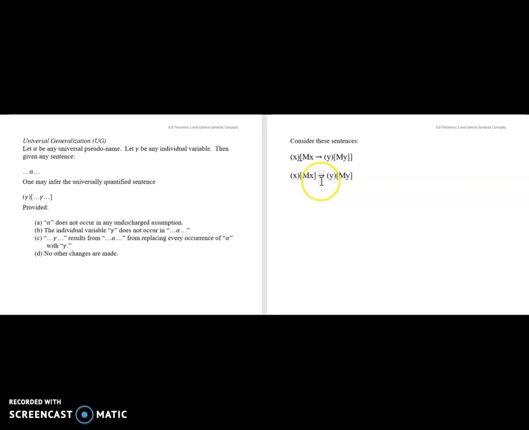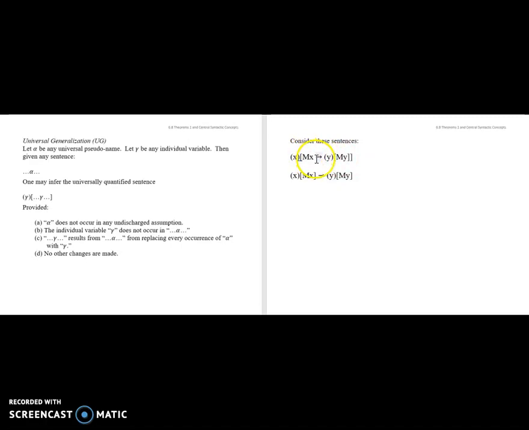But just intuitively, to convince you that this is a theorem and that this is not a theorem, let's suppose that mx means x is a mammal. So the first one here says, for any x you pick out of Santa's bag, if it's a mammal, then anything you pick out of Santa's bag is a mammal. And that's not true. I mean, it can be true, but it's not a theorem of logic. It's not guaranteed to be true, come what may.